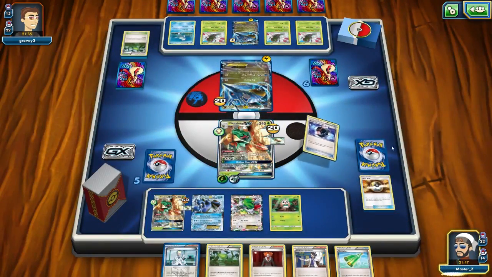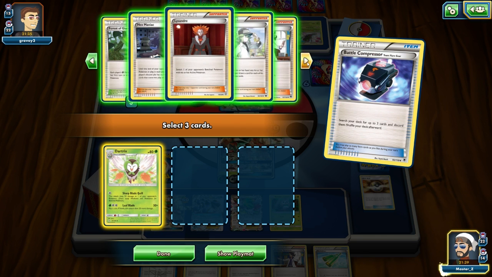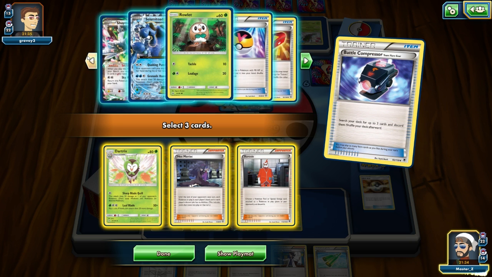And Decidueye is actually already in the discard, so I'm going to go ahead and do that. I'm going to get Dartrix out and a couple supporters more than likely.